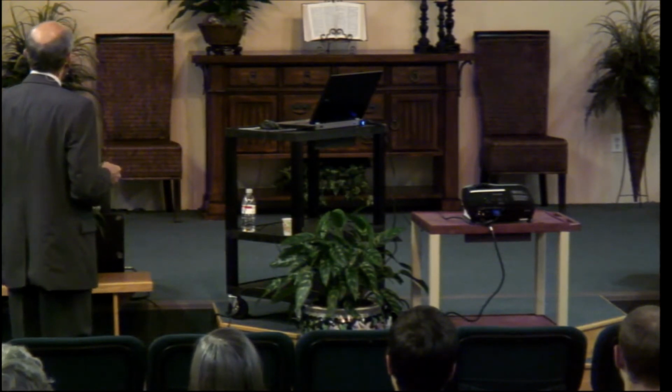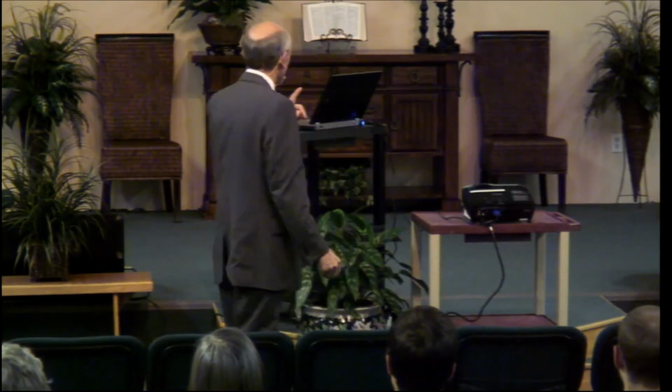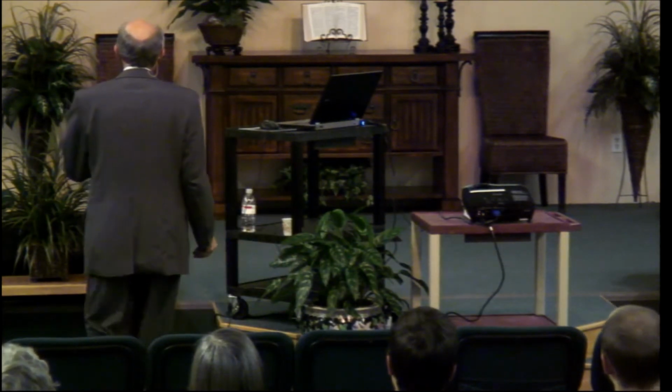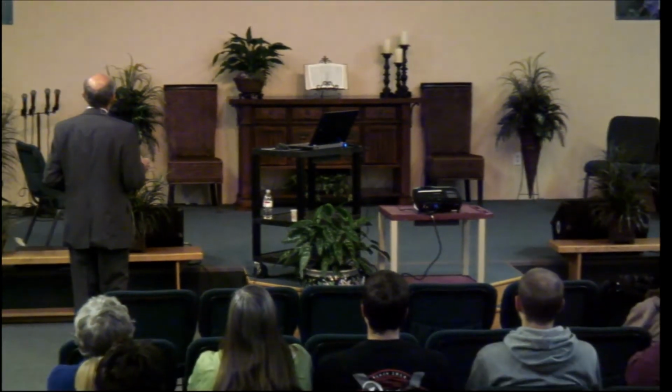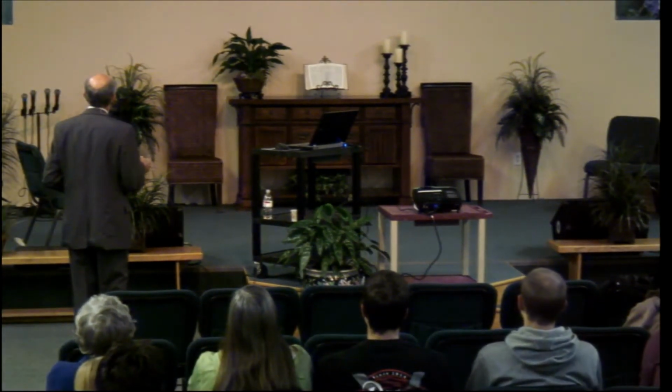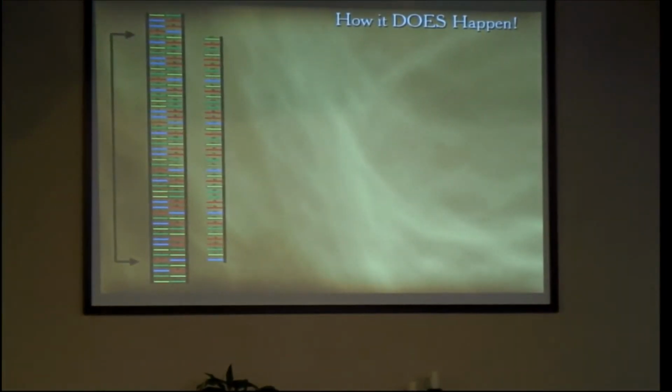Now here's what, if you will, blew away the scientists when it finally dawned on them what was going on. Instead of a copy being made, like I showed you yesterday, there's the copy. You may remember that the DNA gets opened, a little machine comes in and makes this half copy along here, and the half copy is pulled away and taken to the protein manufacturing factory, correct? You remember that? Here's what actually goes on instead.